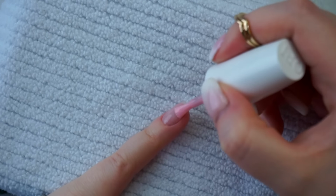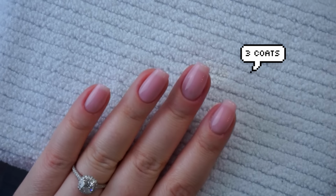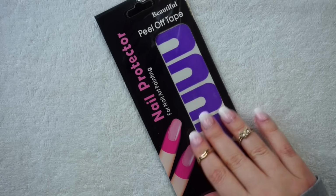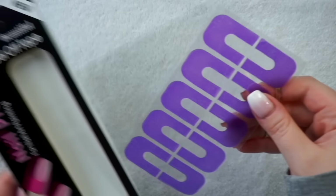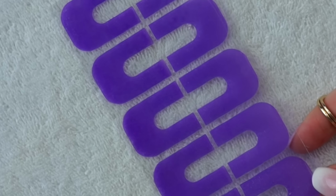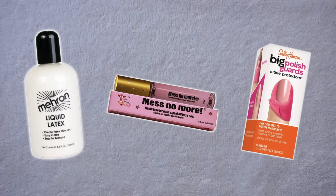So I ended up doing 3 very thin coats of this, and I cured each coat for 45 seconds. I picked up a bunch of these protective peel off nail wraps from Amazon. I think I got like 10 sheets for $10, which is not bad at all. You get 10 wraps per sheet, which is enough for 1 manicure if you're doing both hands. These are great if you're doing any kind of nail art or stamping and you don't want to make a mess on the skin around your cuticles, under the nail, or on the skin on the sides of your nails. There are other products you can use to achieve this, like liquid latex or liquid tape. Sally Hansen makes something similar to this that you can pick up at Target.